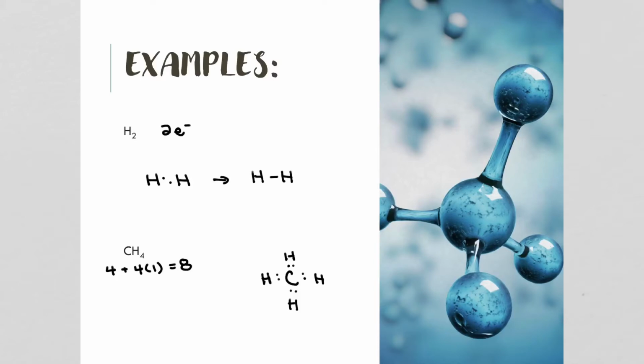We can see if it satisfies each of their valences. So hydrogen can only have 2, and each of these hydrogens has 2. And then carbon has 2, 4, 6, 8. So we have satisfied the octet. This is the molecule that you would draw. You could also draw it in the displayed form, so like so. Now that we know that they're single bonds.